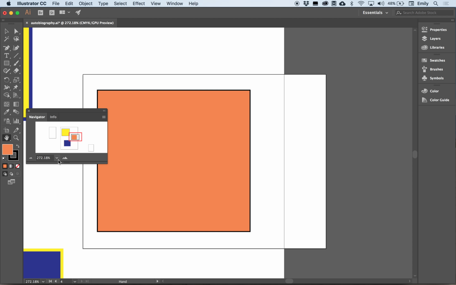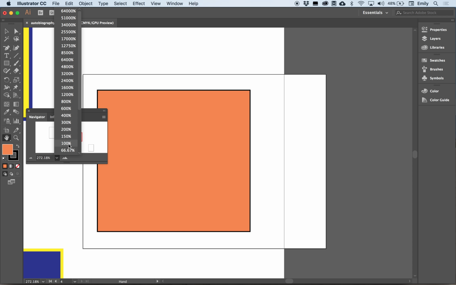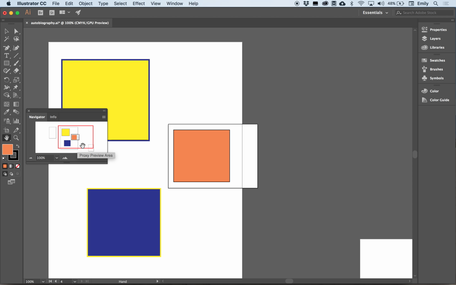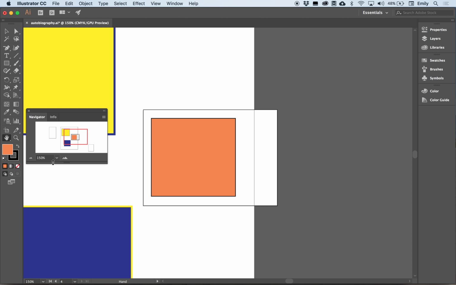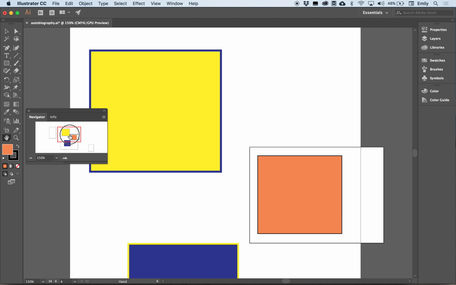I can change my view here, how far in or out I am zoomed. I think there's a click on it as well. I can zoom in and out clicking, and that little one should be a scrubber. No, that's just moving it. I thought you could scrub this, but maybe not. Anyway, you can look at this and see where you are.